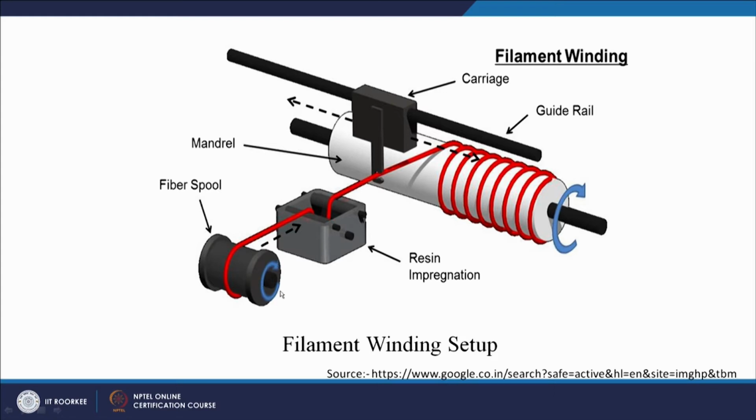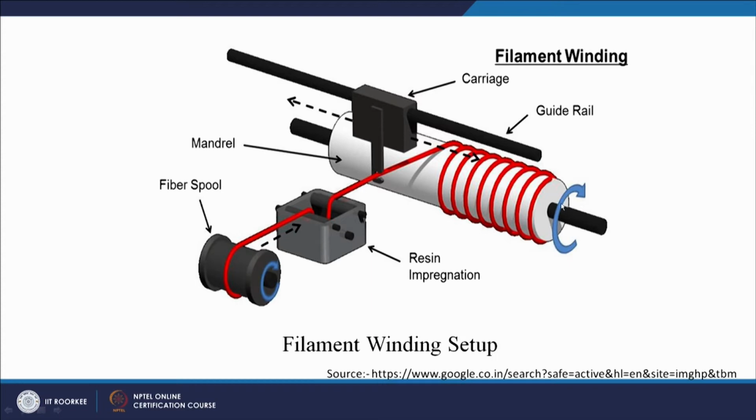This is another preliminary movement, this rotation shown by a sky blue color. So this is the rotating fiber spool. The fiber is getting unwound and it is moving towards the resin bath. This is showing the resin bath. These are the guide ways. So the fiber will move down, the guide will allow it to move forward, but it has to get impregnated here. So this tank is filled with resin, so the fiber will get impregnated, it will carry the resin along with it. We can see a black portion is shown here which indicates the fiber is carrying the resin along with it, and finally it is getting wound over the rotating mandrel.